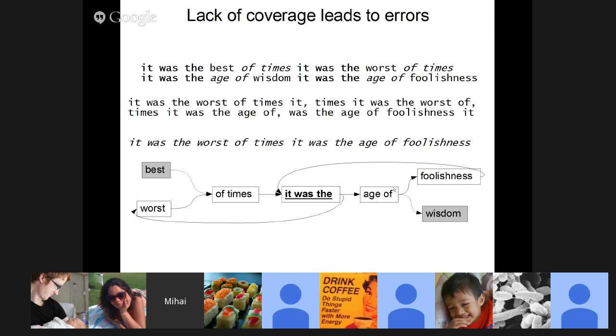It was the worst of times was the age of foolishness, or it was the age of foolishness was the worst of times, but there's no best or no wisdom. And the reconstruction that I'm coming up with is something that's not in the book. It's something that's incorrect. And yet the graph doesn't tell me that I have alternatives. So in this case, because I don't have enough information, I'm making mistakes, and I do not know that I'm making a mistake. And this is something that does not really occur in single genomes because we can generate enough sequence data that this situation doesn't occur. But in metagenomic samples, the low abundance organisms are probably going to be incorrectly reconstructed.